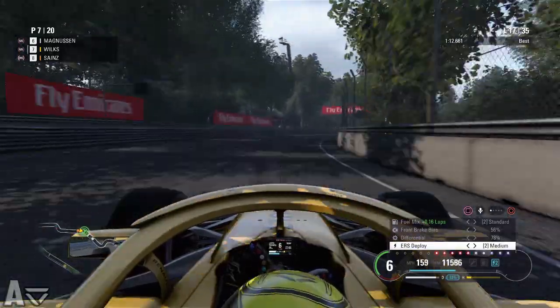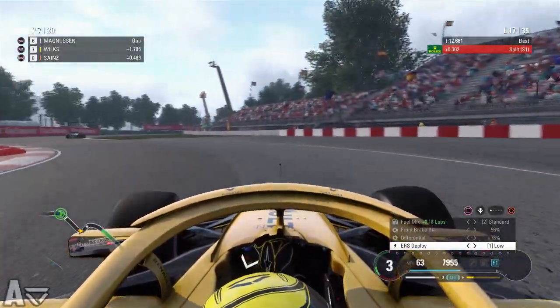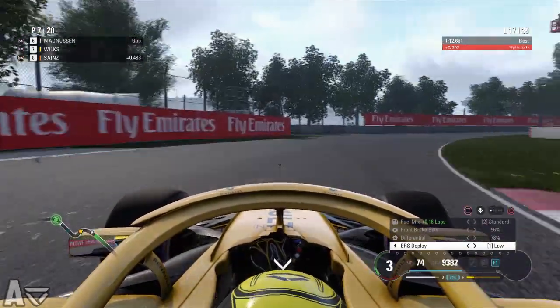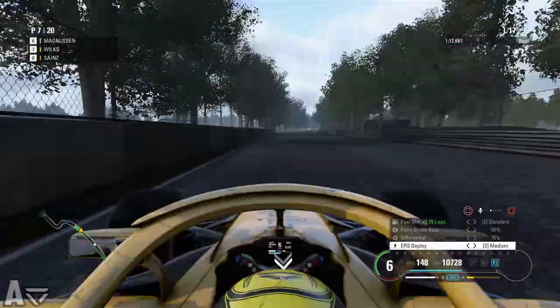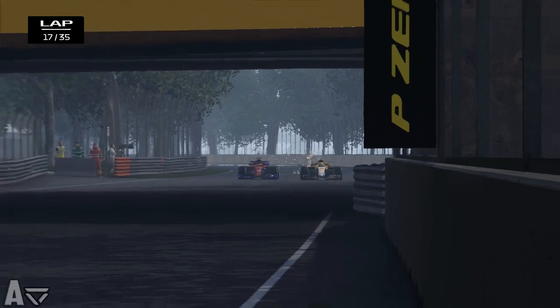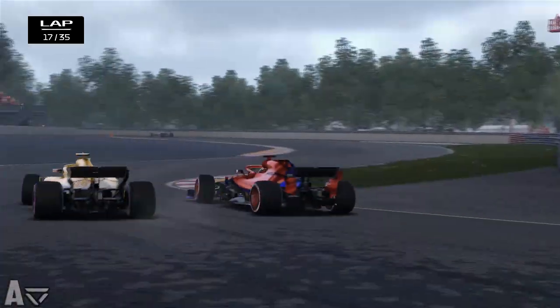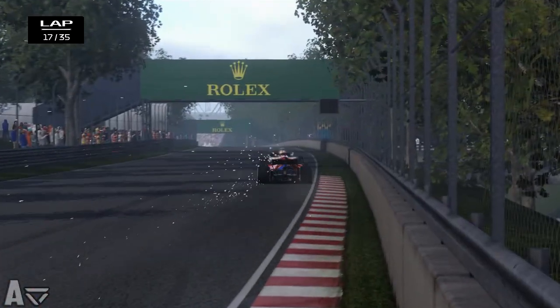Of course, starting in P9, I thought, you know, maybe we can get P7, but P6 is very much a possibility in this Grand Prix as we run wide there at the start of Sector 2 at the chicane, and we get a very poor exit on to the first of 3 DRS zones on this lap, and it looks as if Sainz is going to go down the inside of us here, and we are going to go side by side with the Spaniard as we just about fend him off.